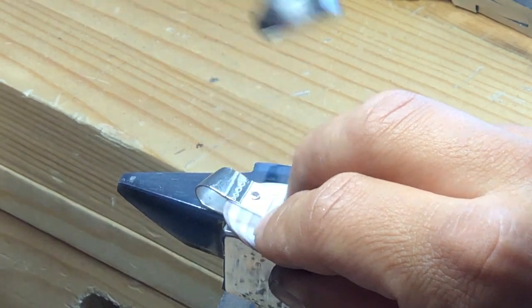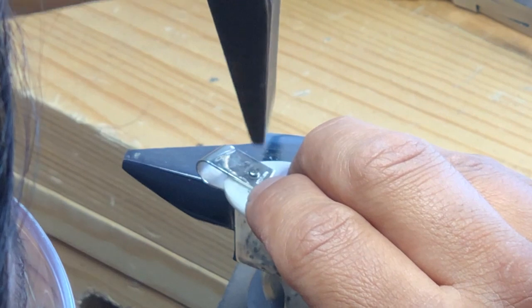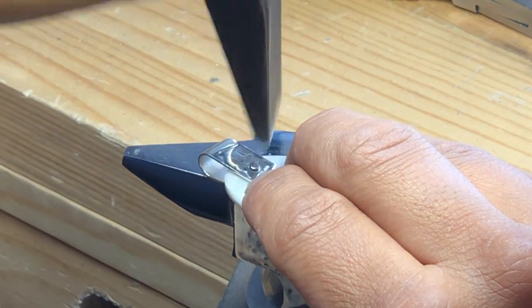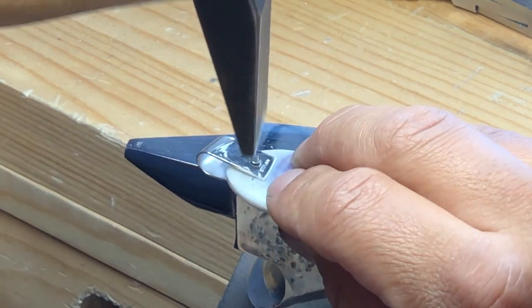So when I put the rivet through the bail, I had to hammer it just to make it wider, to make it kind of a mushroom shape on both sides of the bail, on the top and bottom of the stone. That is the most nerve-wracking part because it's very easy to break the stone if I hammered it the wrong way. Then the piece would be done for and I'd have to start from scratch with a brand new stone. So I do cut my own wampum.